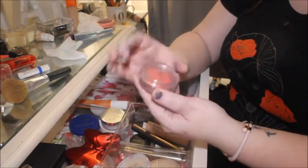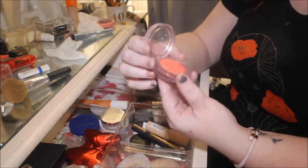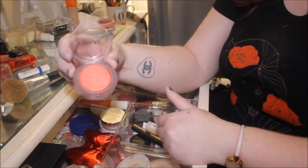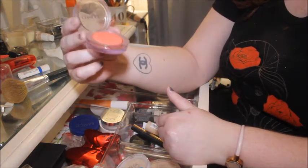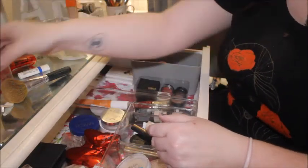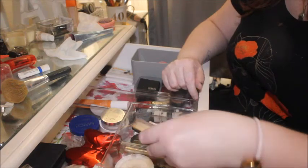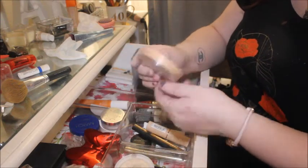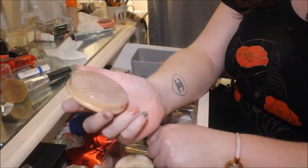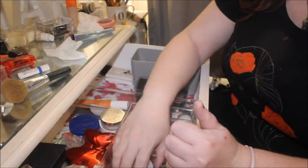And then this Clinique one can go back, which looks like that. It is so pretty. I'm starting to wear the flower off now though, which is quite sad because I love the design of them. So yeah, that's Ginger Pop, by the way. Right, in here we have got the Rimmel Stay Matte Peach Glow. I probably use this once or twice. Can go back.